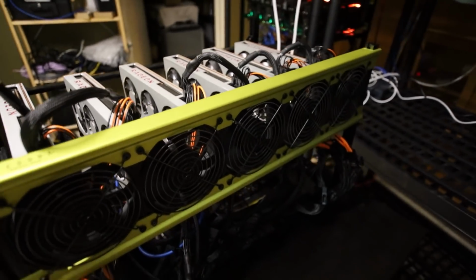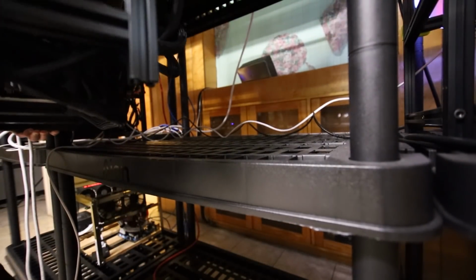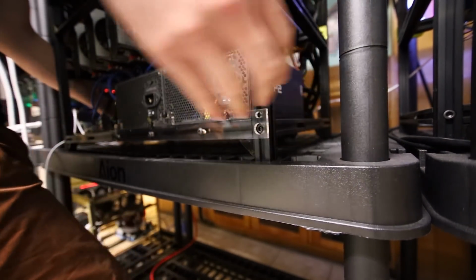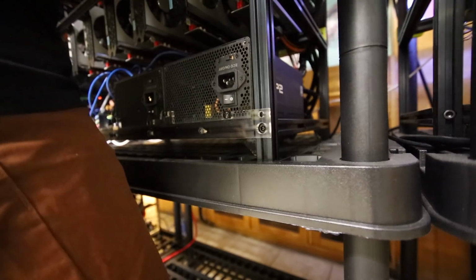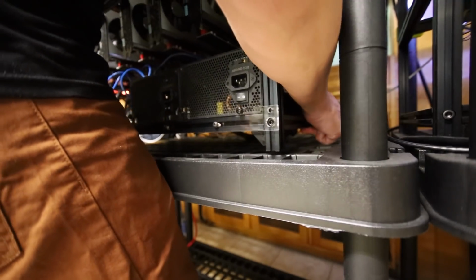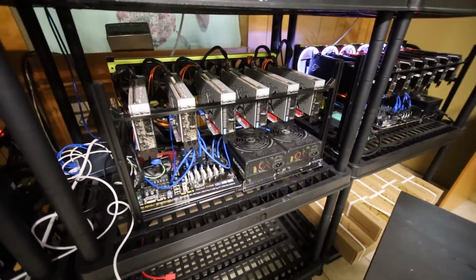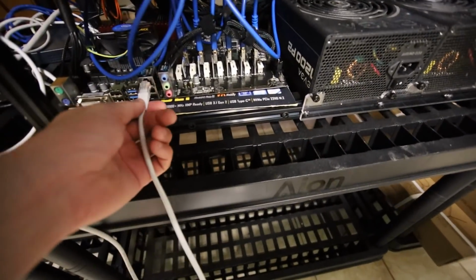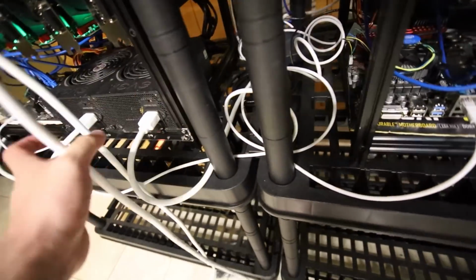Let me do this off camera. I hope nothing will break after we turn it on, all right? So let's do it. Oh my god, this is heavy. Really heavy. Oh man. I don't know if I got it in or not. No, it's not all the way, and it's pinching a network cable. That's not good. Alright, gonna keep going back. Oh, there we go. Okay, I got the rig in. Let's put in the network cable here. And like so.